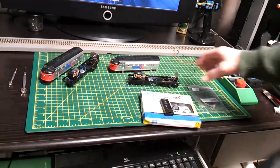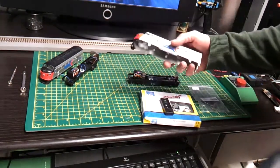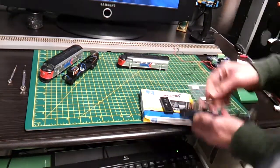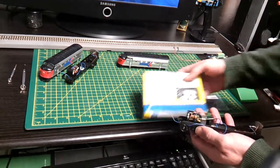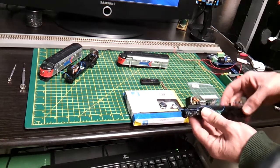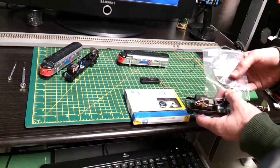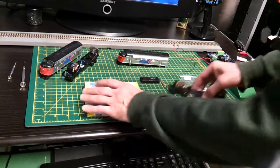The latest project I'm doing is the Trix F7, the Amtrak, which is an old Marklin style setup on the motor and chassis. So I'm going to be installing the ESU LokSound V4, chopping the speaker off there, installing a bass reflex speaker, and adjusting all this wiring appropriately using a female 8-pin harness, and hopefully I should have that working later on today.